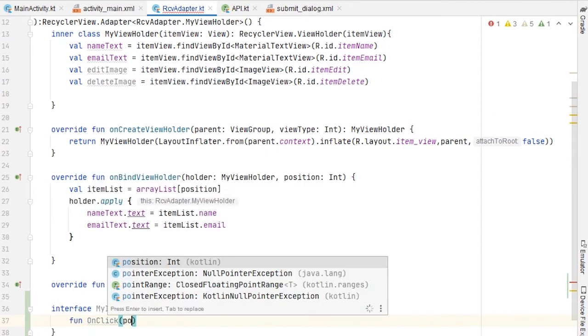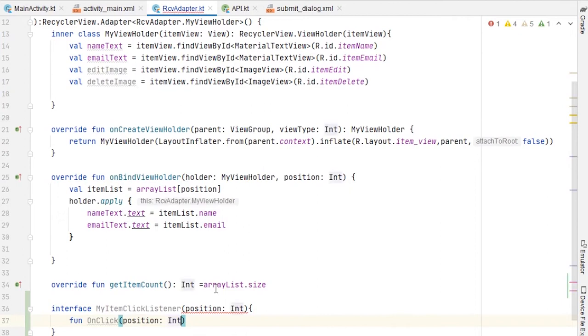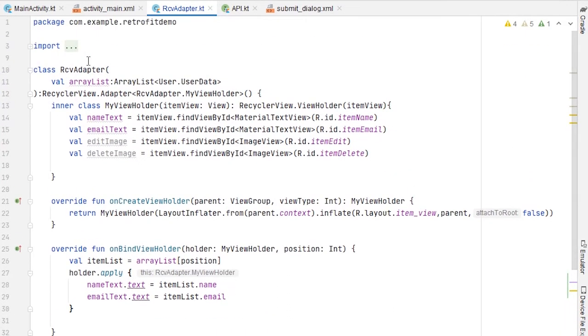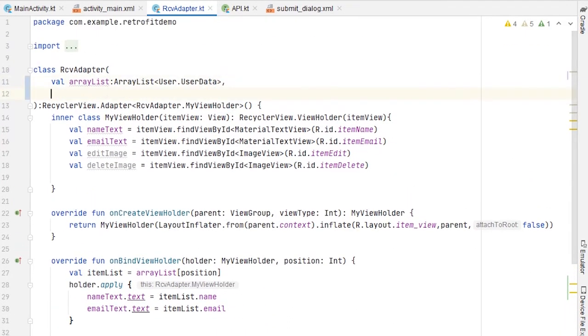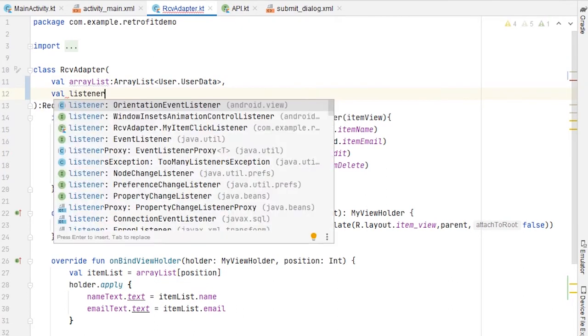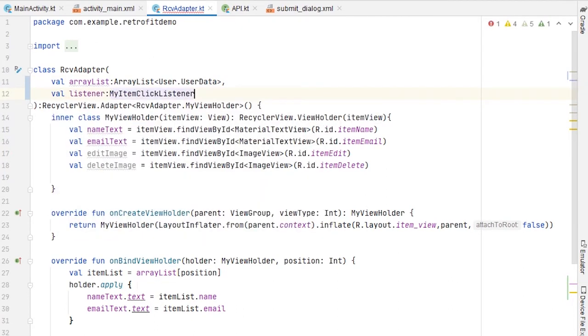Sorry, I will pass the position in the onClick method, not in the interface. We actually don't need the parenthesis here. So that's it, and we can have a listener variable here, of type MyItemClickListener.